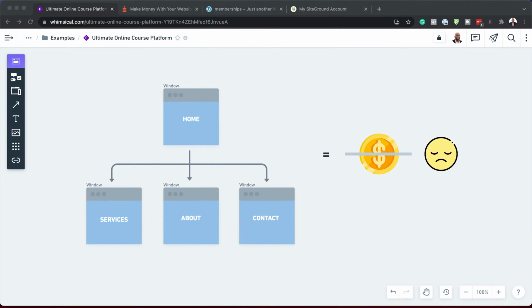When most people build their websites, the websites kind of look like this. It's the home, services, about, and contact. Now, these type of websites, they may look pretty, but they do not give you any money at the end of it or even any leads. Now, these are not the type of websites we need to be focusing on. Ideally, we want websites that can help us generate some sort of income or some sort of money.